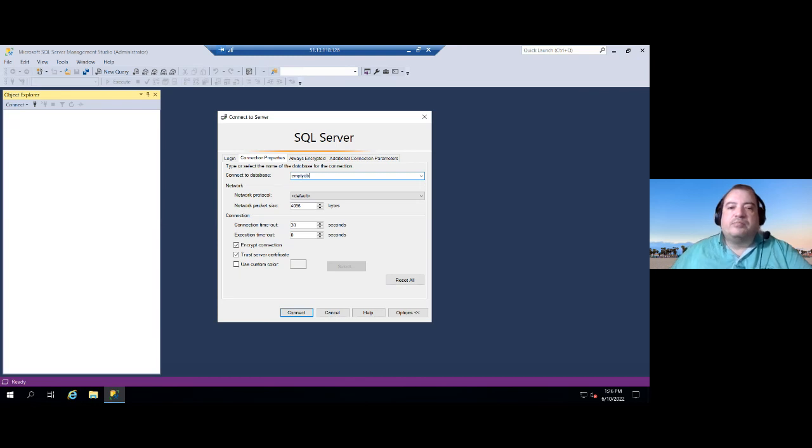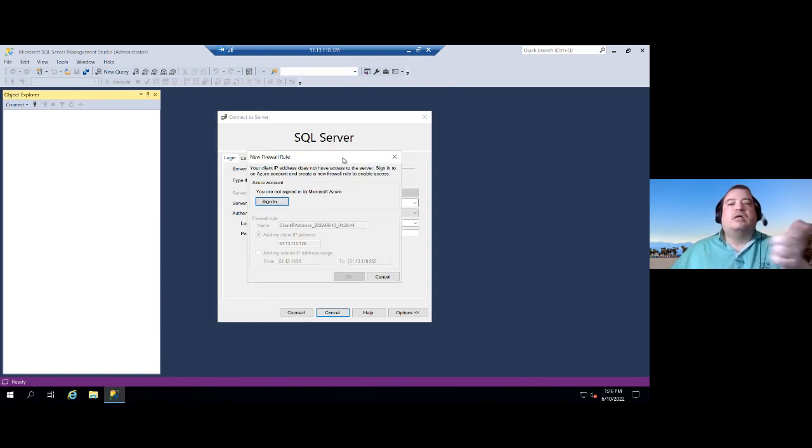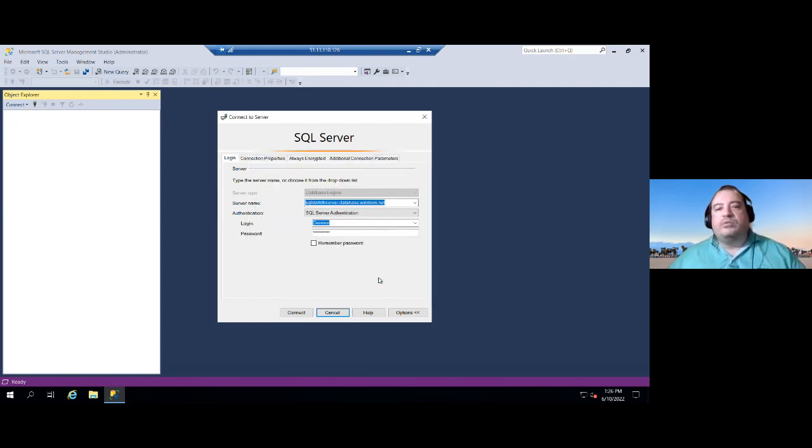Empty DB. I can try with the other database name as well, and for the other database, I will see the same screen. Open a firewall rule, because I don't have permission to the other database. I have permission to the SQL Start DB. So I opened the best permission possible, which is the smallest permission possible, on the database level.